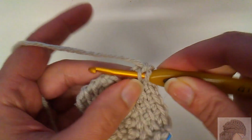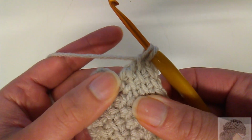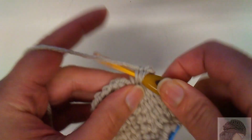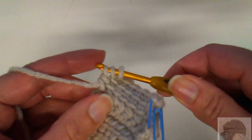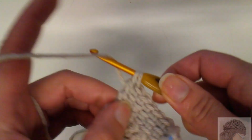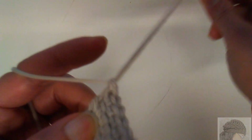So we're going to go right into our top bar, yarn over and pull up that loop. We're going to the next bar. We'll yarn over and pull up that loop. We're going to our last stitch here. We'll yarn over and pull up a loop. Yarn over and pull through 2. Yarn over and pull through 2. Yarn over and pull through 2.